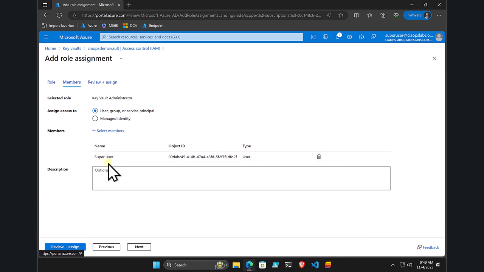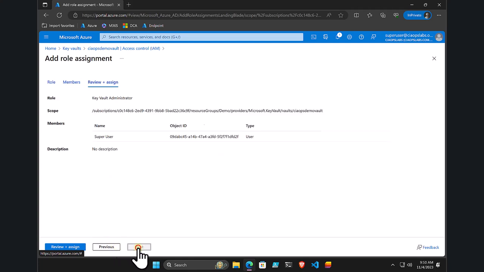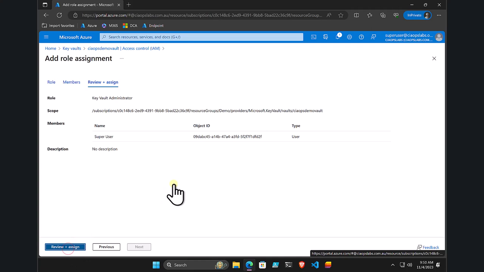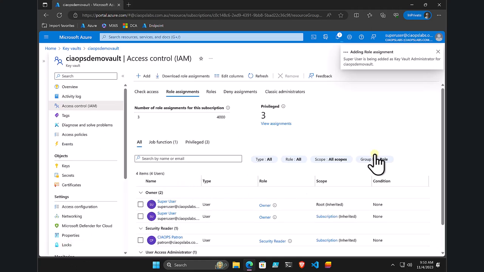So you can add as many members as you want or configure individual permissions. But in this example, let's just keep it simple. Give the current user the rights to go in and manipulate the secrets inside the Key Vault. So let's go to next to continue. All right, you'll see here we want to review. That all looks good to us. Let's select the button down the bottom to actually assign the role. We'll get a progress in the top right. Doesn't take long for those permissions to be assigned.